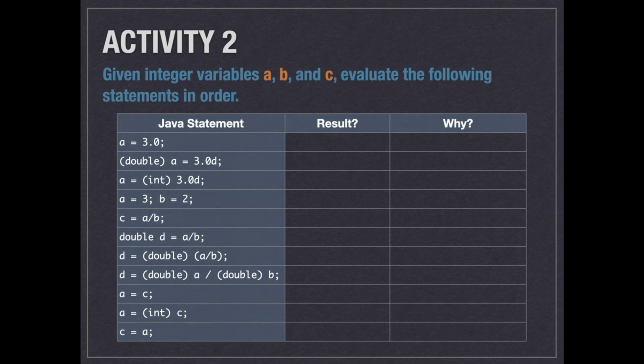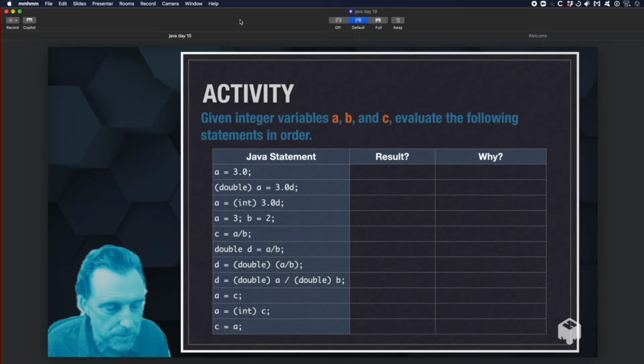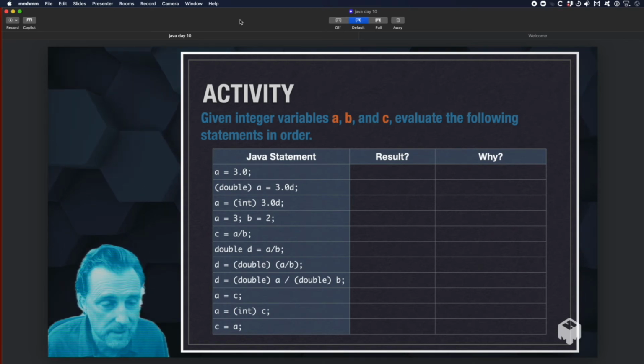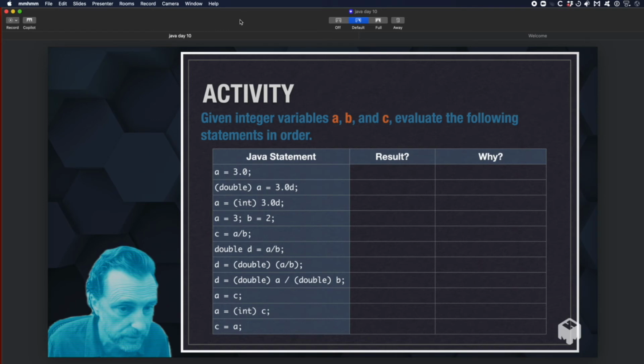All right, so we've got to cast our minds back a little bit and just recall that Java will do all integer math using integer math. So it will put those variables into the microprocessor as integers and do the integer division using the appropriate operation. The result will be an integer. So there's no data type mismatch. The result on the right-hand side will be an integer, and we're trying to assign that result into the variable c, which is an integer.